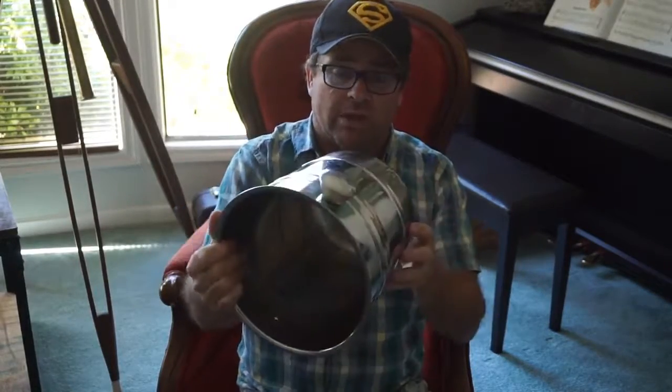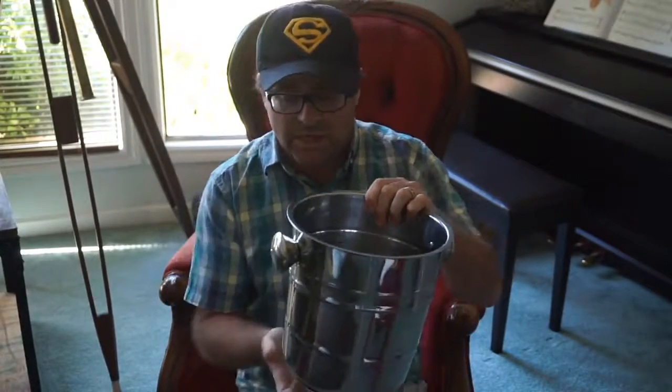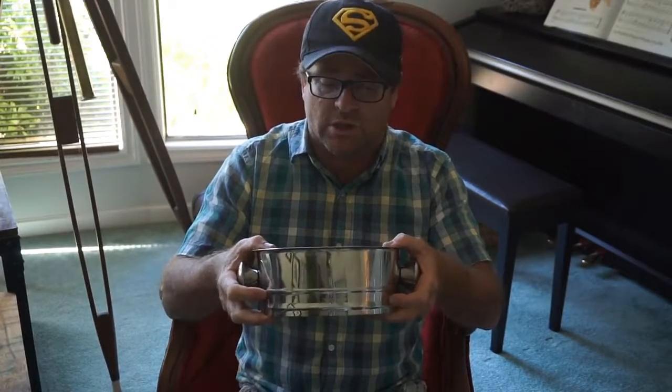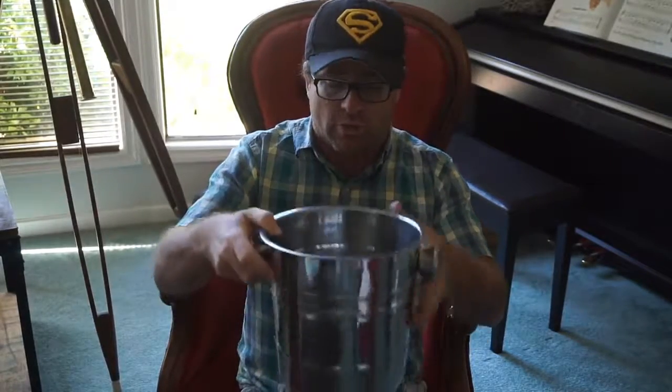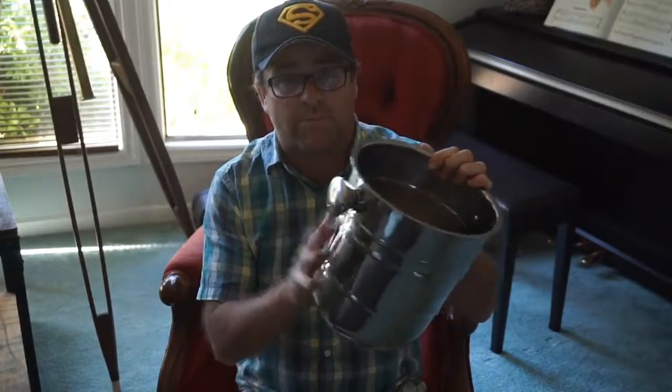This is extremely highly recommended if you do Miser's Dream or need a champagne bucket, and if you travel and you're worried about the space. It's fairly light, not heavy, but it's got a good weight to it, which of course is what you want for the Miser's Dream. I just think it's perfect in every way. So this is the first product by Voitko Magic — the collapsible champagne bucket.